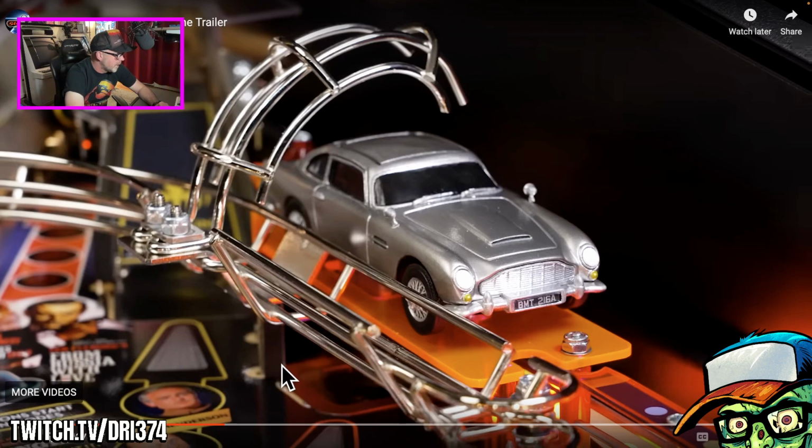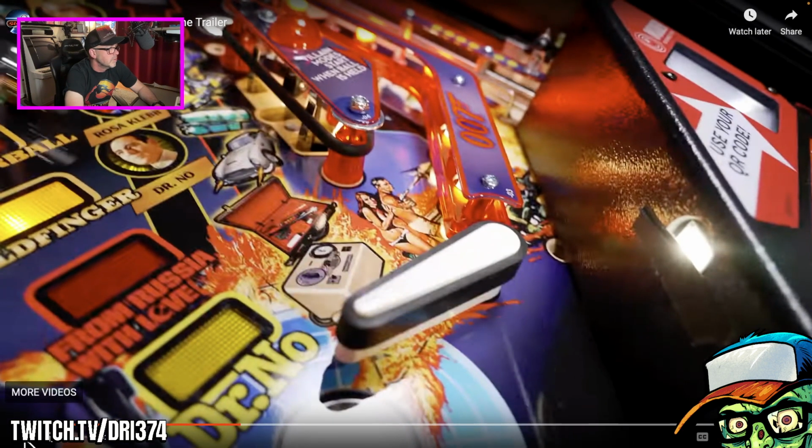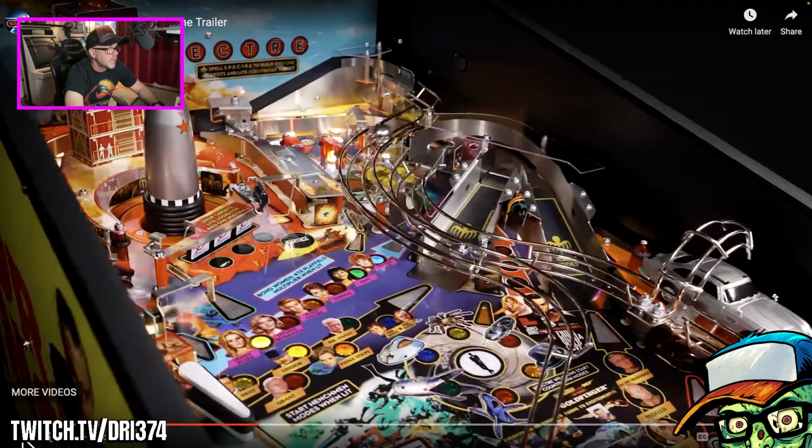Okay, so here we get a little more clear view of what's underneath the Aston Martin there. There is definitely a scoop there, so it's probably just a vertical up-kicker that goes through the car, and that's it. It's probably not more exciting than that, because I somehow thought initially that there would be some sort of subway that led into the Aston Martin, but we can debunk that right here, because we can see there's a playfield protector there. And a little hole there, or a scoop or a saucer, call it what you want.